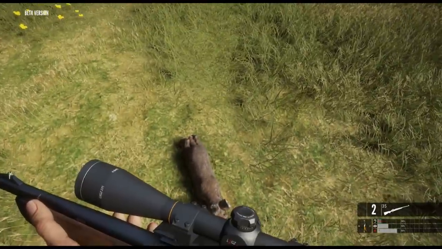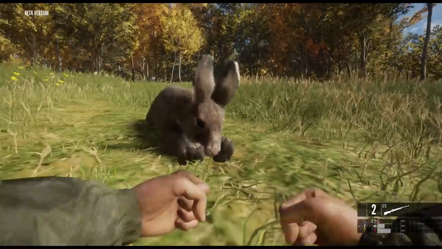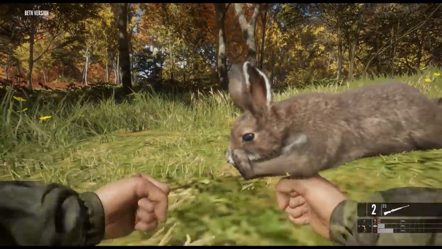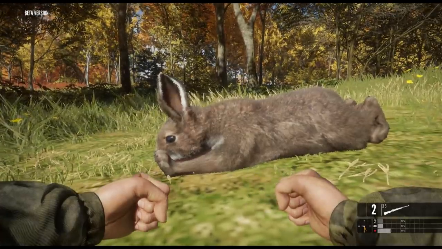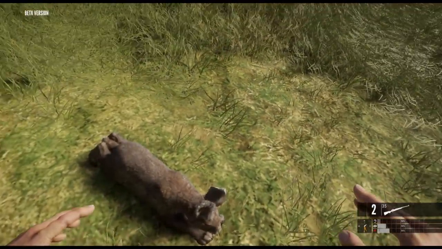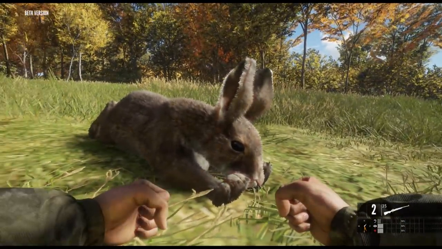So here we go. H key holsters. That means you're removing all your items. And there's our little bunny here. As you see, I cannot collect it. I don't have any option to pick this up. And the position will always be like this. The bunny will lie down like this. Pretty cute.